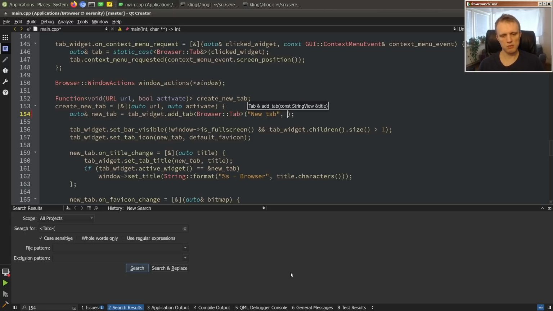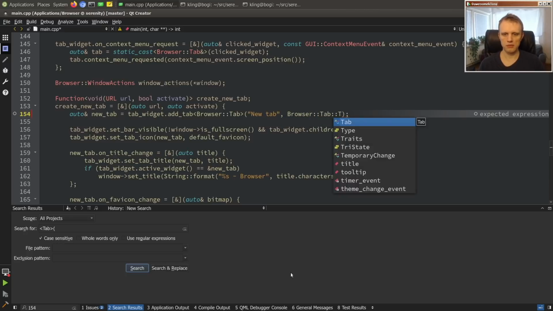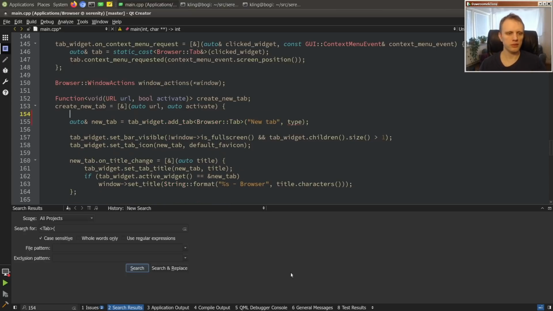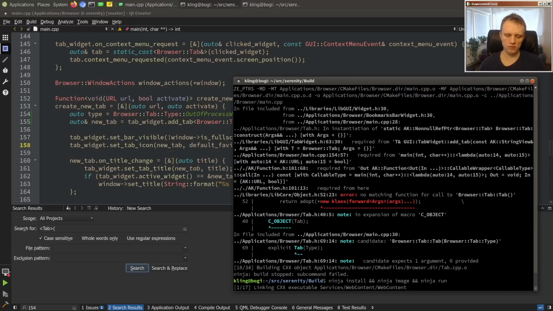All right, so then we need to pass something here. So we're going to say tab or browser tab type out of process web view. Or maybe we'll put this in a variable here. Probably we're going to want a way to tweak this, obviously.